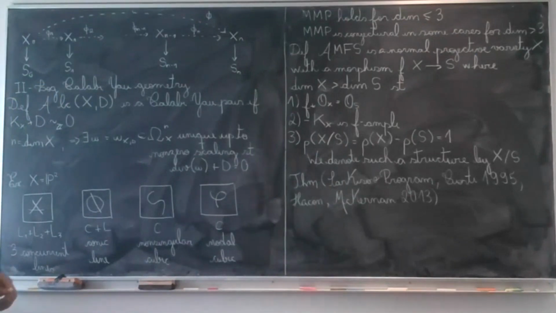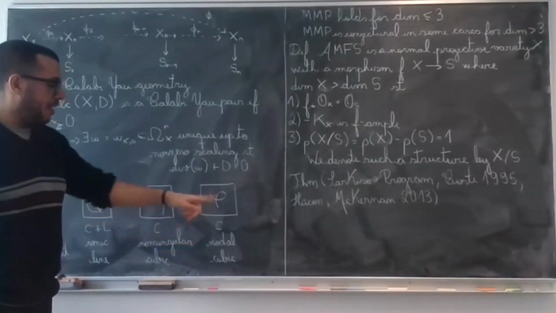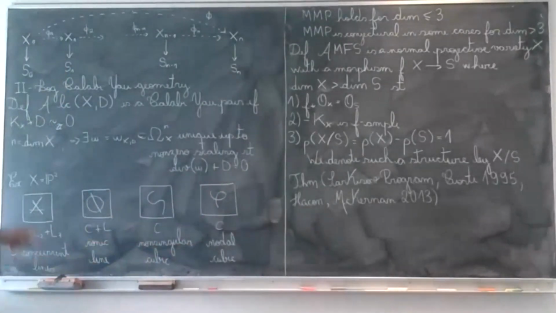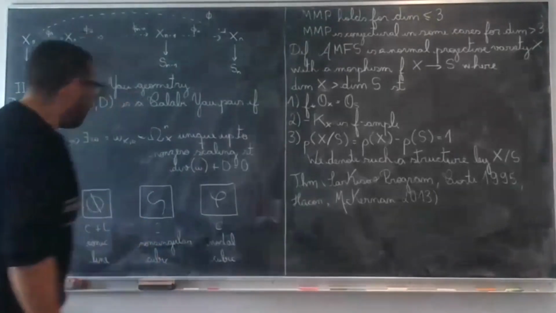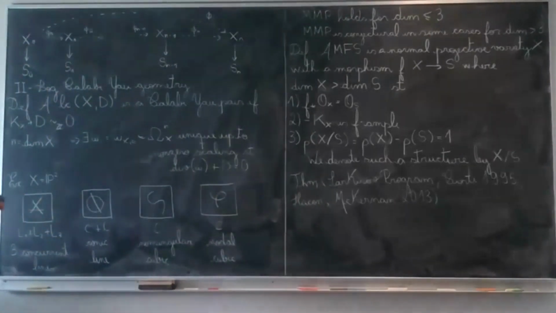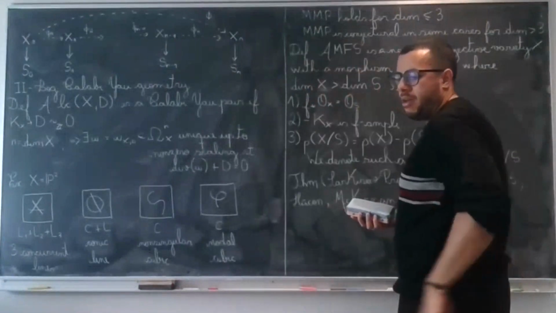And here, for example, you can note that we don't have the case where this cubic is cuspidal, because in this case, the pair P2 with this cuspidal curve is no longer log canonical. If you take a log resolution of this pair, we can produce an exceptional divisor such that the discrepancy is smaller than -1.